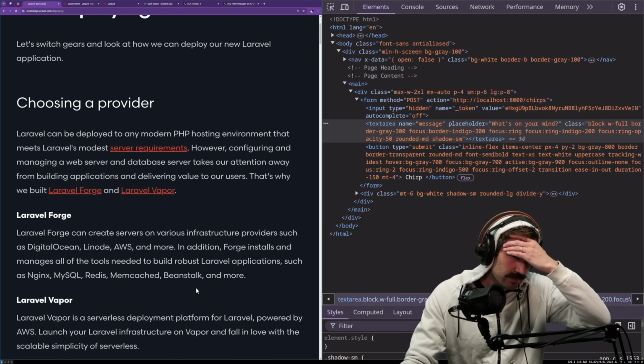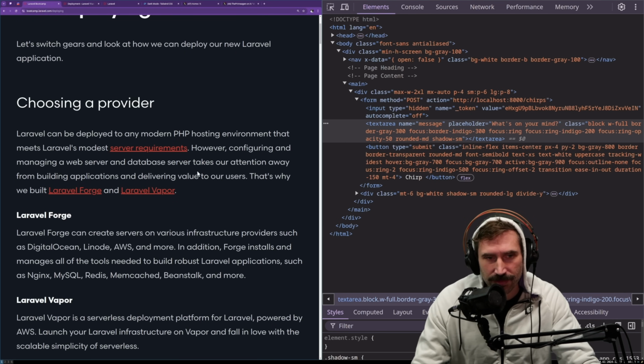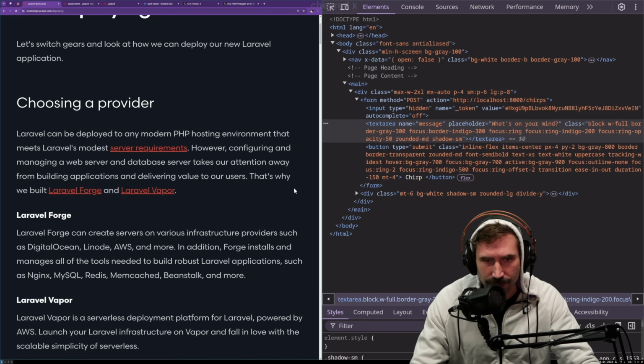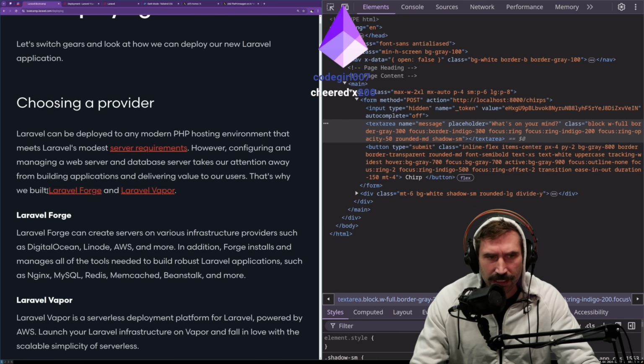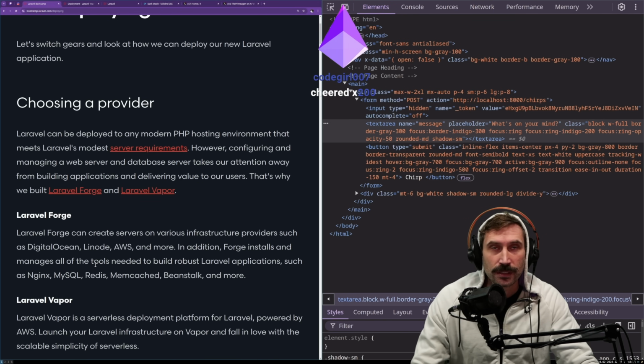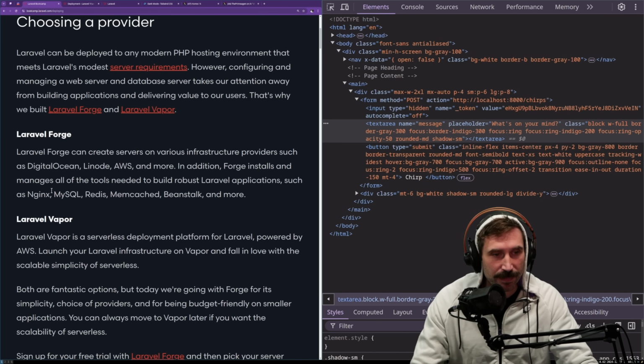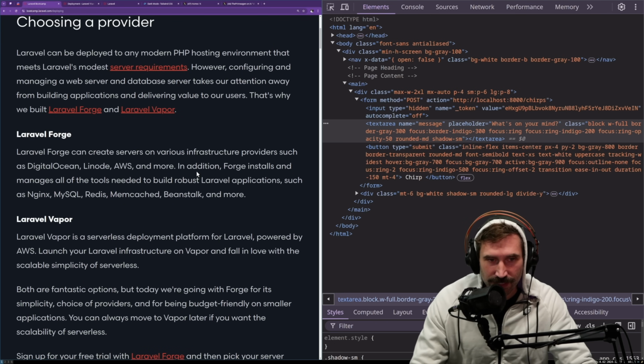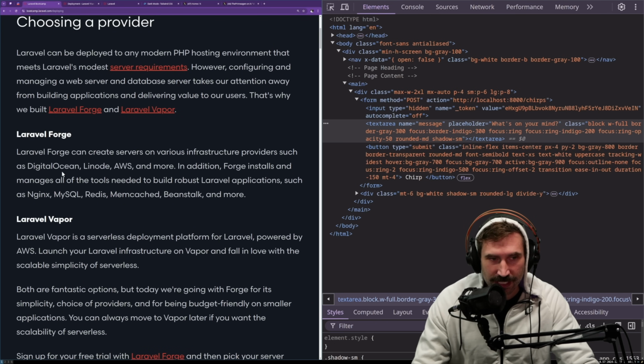However, configuring and managing a web server and database server takes our attention away from building applications and delivering value to our users. That's why we've built Laravel Forge and Laravel Vapor. Deploying on a Friday? Are you sure? Will you be on call over the weekend? No, I will not be. Laravel Forge can create servers on various infrastructure providers, such as DigitalOcean, Linode, AWS, and more.